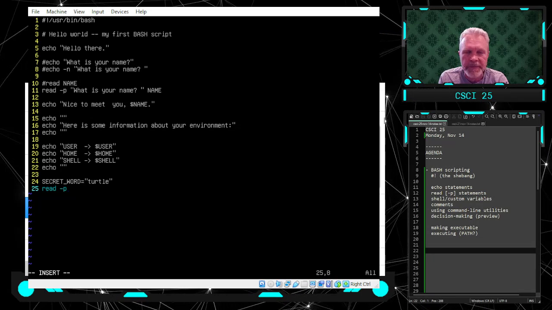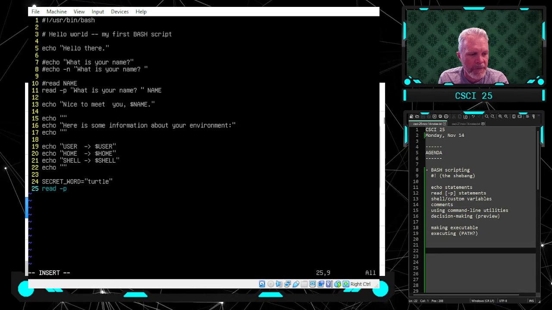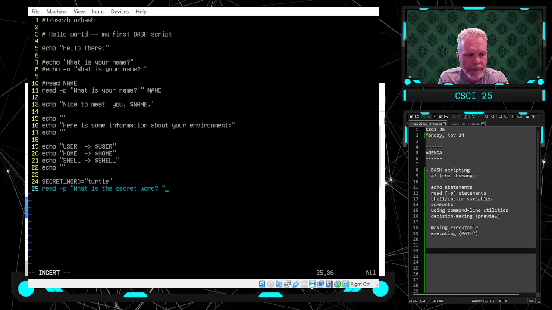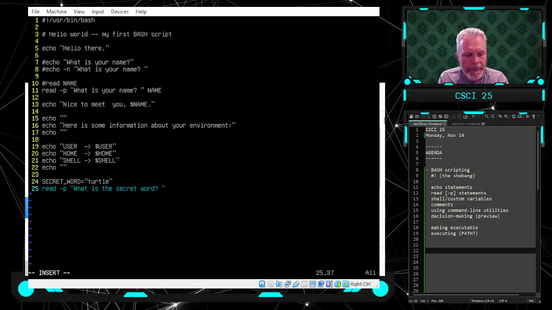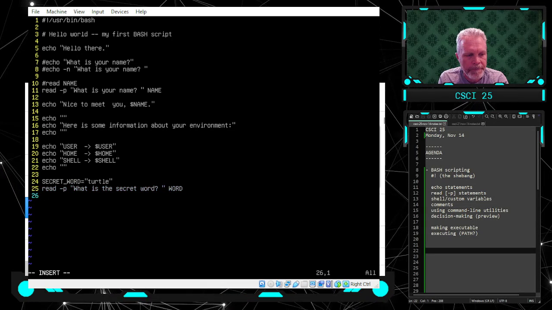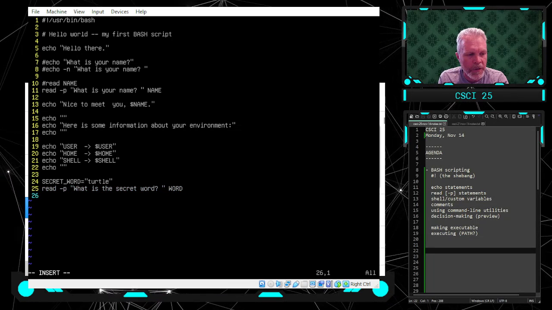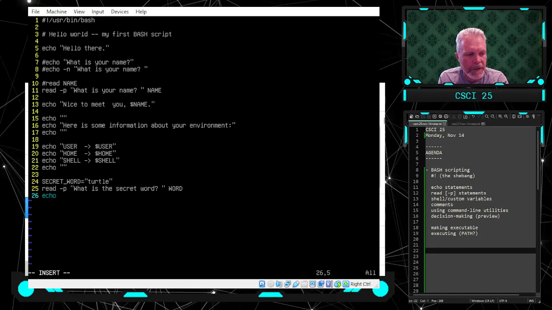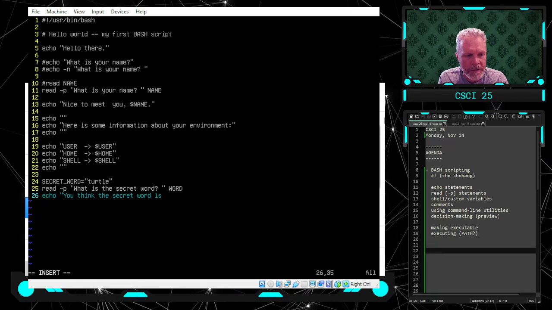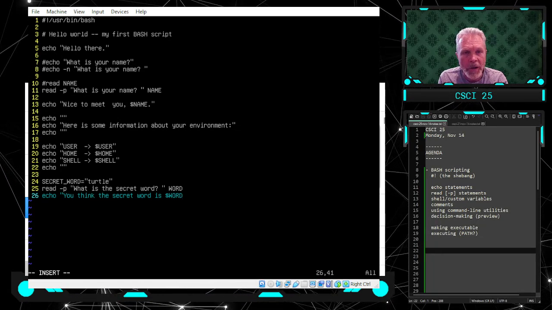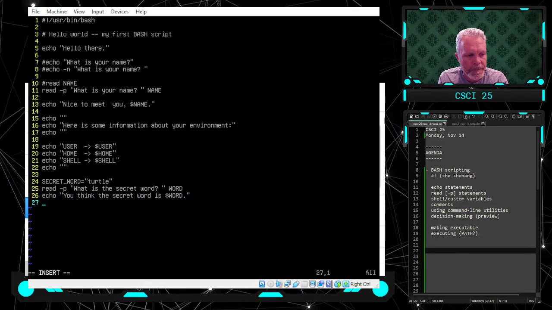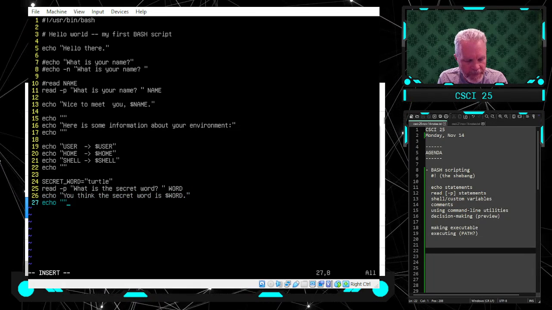I like this variant myself. What is the secret word? And then I will echo, you think the secret word is $WORD to get its value. Yeah, let's put another blank line at the bottom.